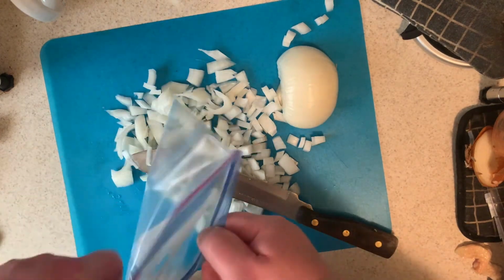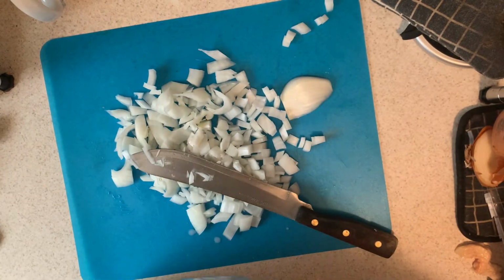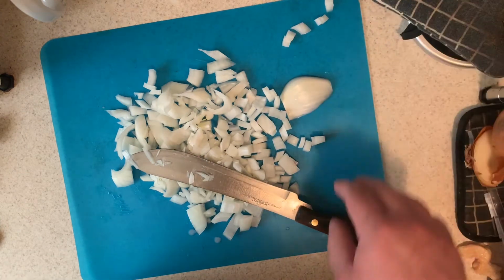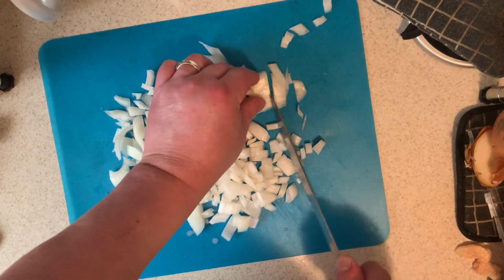Take the other half. Save that for the next dish tomorrow. Whatever the hell that might be. Not sure. Probably something pork. Maybe pork loin, I'm not sure. Haven't figured that out yet. And just cut whatever you got left up a little bit.